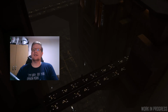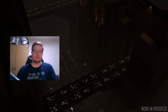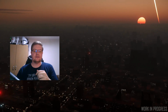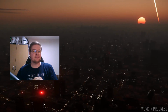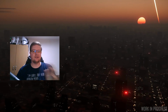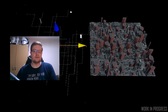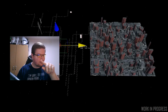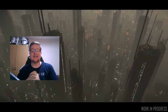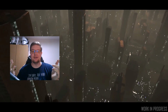And as well as that, what else have we got coming out? Having a bit of a brain fart. Oh, ArtCorp, of course. ArtCorp in the background there. So we've had some cool looks at ArtCorp, and it looks very Coruscant-esque. Coruscant, if I'm saying that right, from Star Wars, doesn't it? You know, the whole planet covered with the city. It's a shame that I think all of this that we can see is a no fly zone. So we can't go into it, and we can't go up close to all the little Blade Runner-y ships there that are flying around and crash into them and make an accident. So yeah, that's a bit disappointing, but it's still going to look freaking epic when you're flying over.